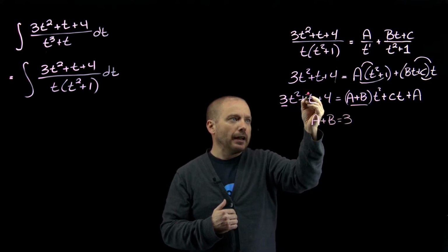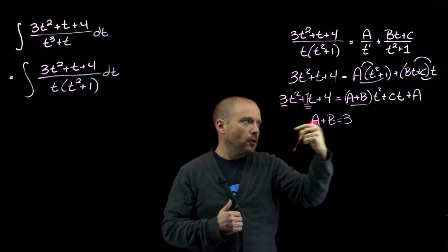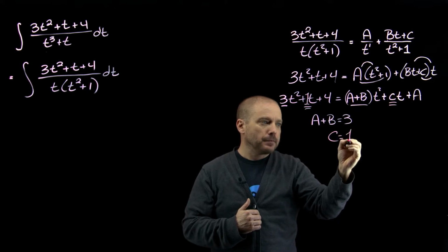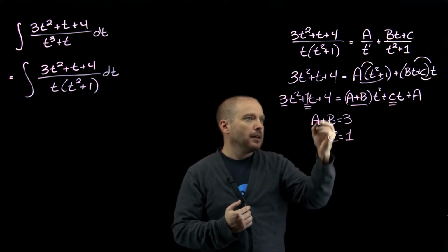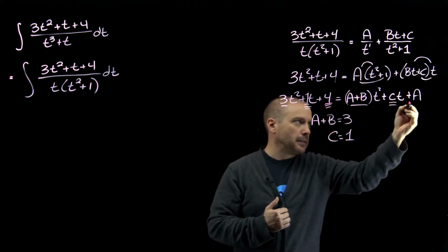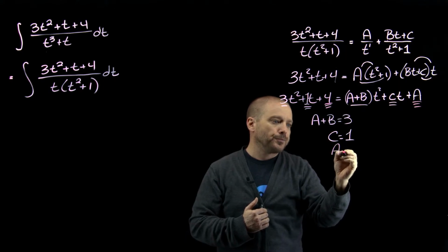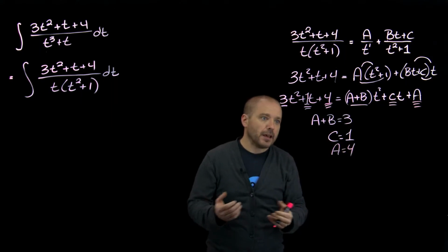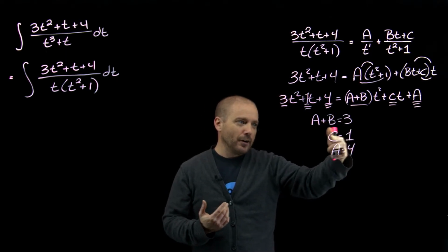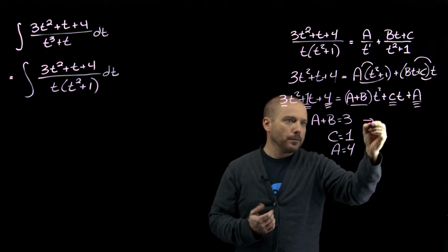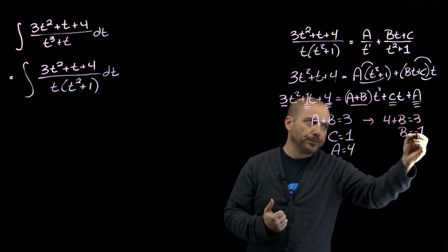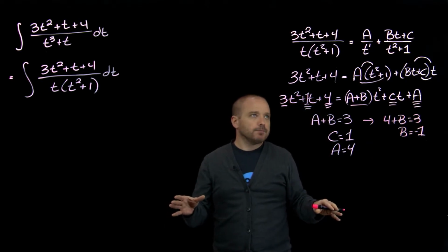Coefficient on t here, if you like, you could write a 1 in there. Coefficient on t is 1. Coefficient on t is C, so C is 1. So that's nice. We just know C automatically. And look at this. A we could have gotten by the shortcut, but it comes out quite nicely and easily here in the matching coefficients. So we also know A is 4 from that. So this is quite nice. 3 unknowns, but really 2 of them fall out right away. If A is 4, 4 plus B is 3, so B is -1. So we have all of our unknowns.